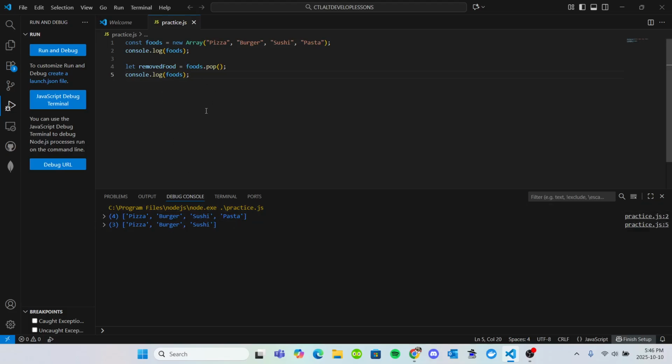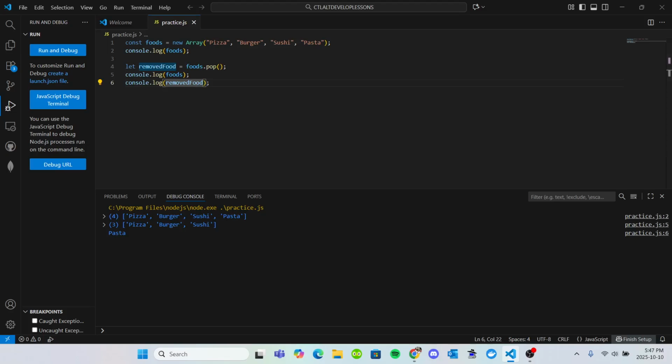Sorry, it removes it and then leaves the array without the last element. So if we want to actually print out the last element, we can console.log removedFood. And we'll run this. And as you can see, pasta, even though it is no longer in the array, was the last food that was popped. It's also part of this variable that we are now printing, so we are able to print pasta.